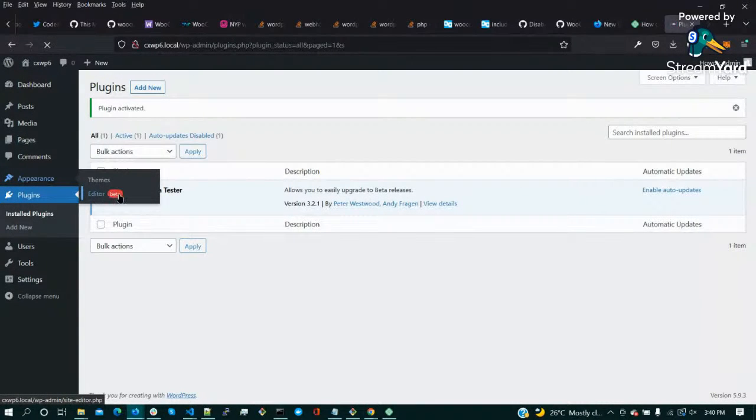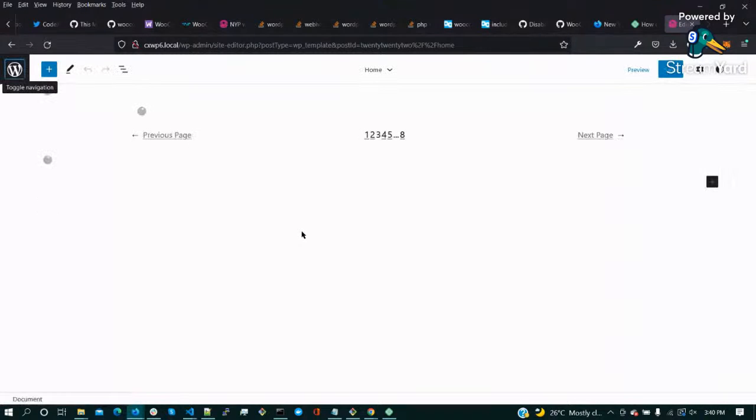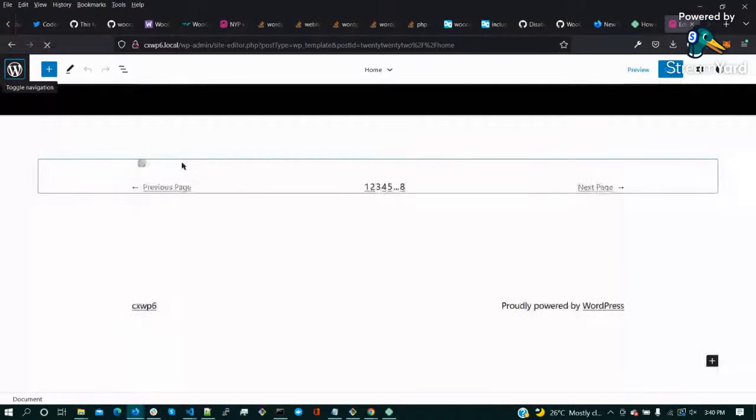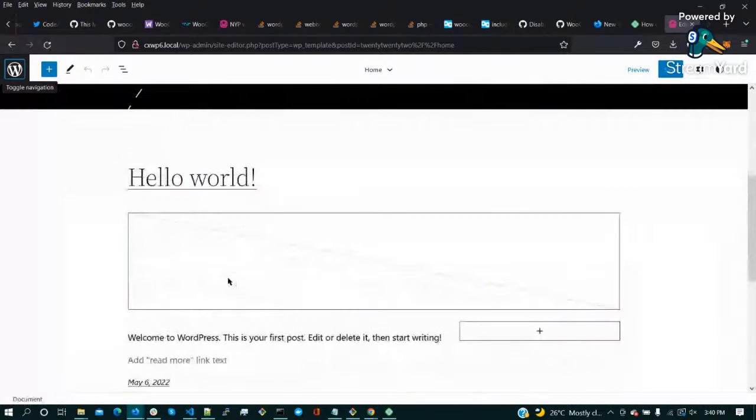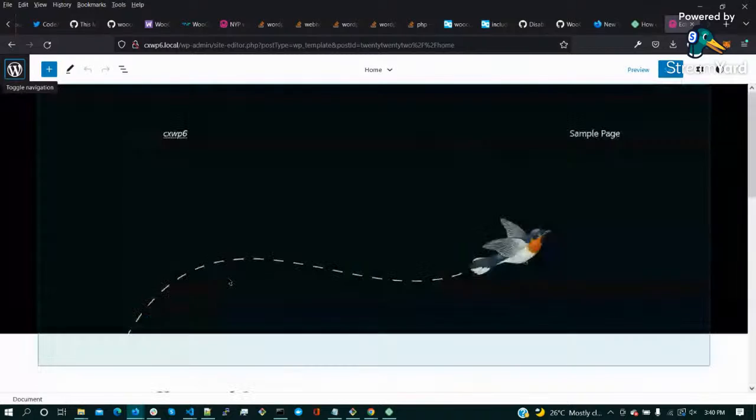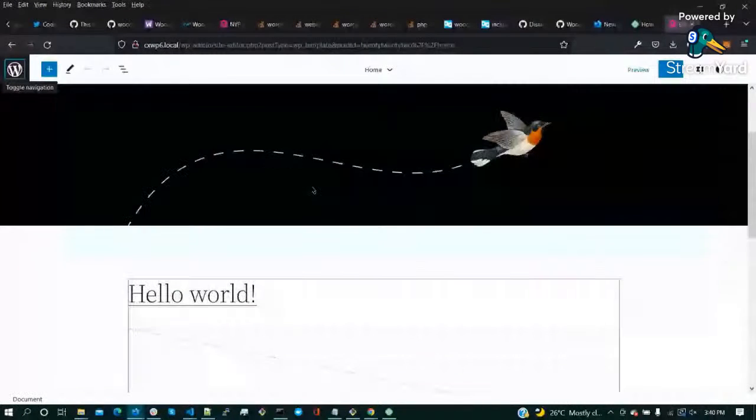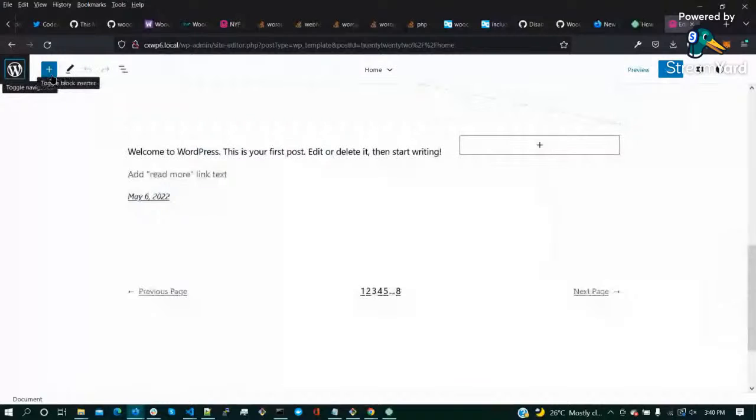Why is it showing this? As much as I use WordPress, I barely come to this page. Legit hardly come to this page. So I'm like, what am I doing here?